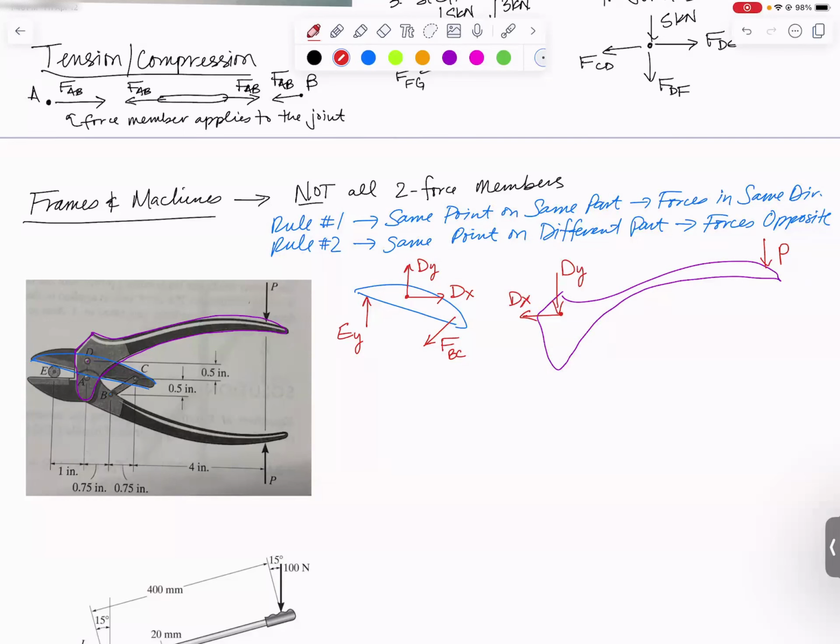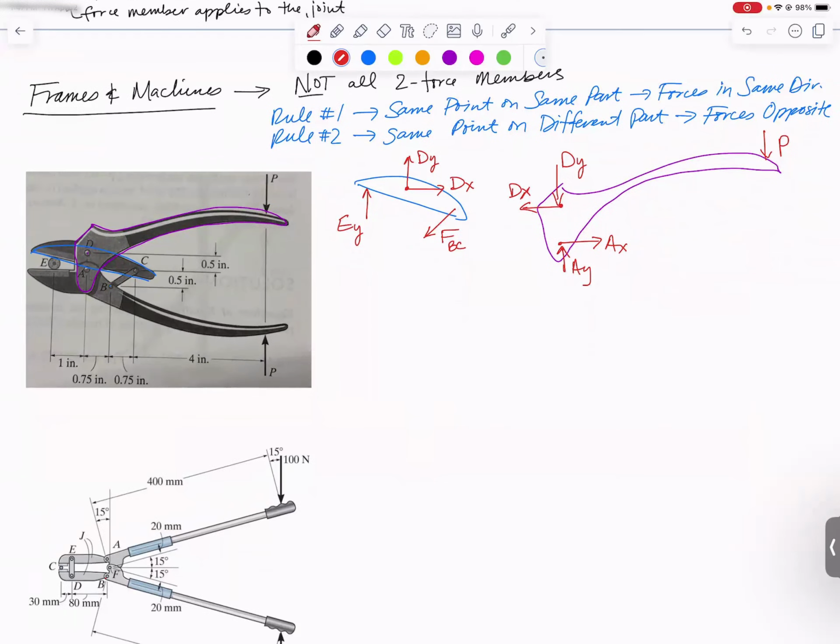And then this also contacts something else at point A. So at point A, we'll do an Ax and an Ay. And that looks okay for that diagram. That's all. The only places where it contacts anything are at A, D, and P. The reason at A we have an Ax and an Ay is that the thing it is pinned to at A is really complicated. It's not just a two-force member. So let me draw that one. Maybe make it my orange part.